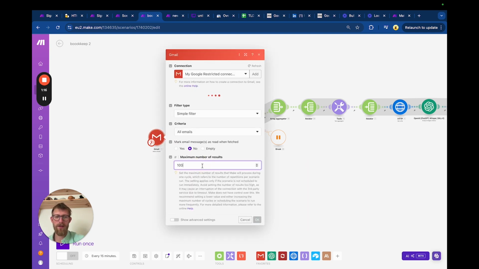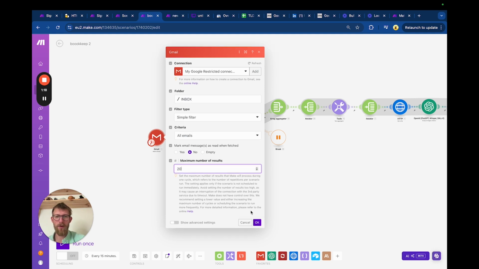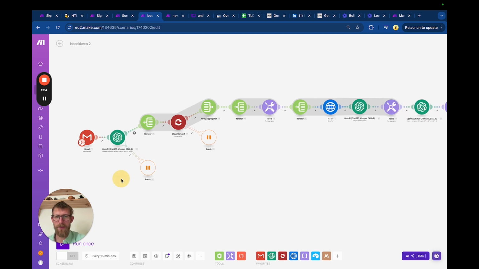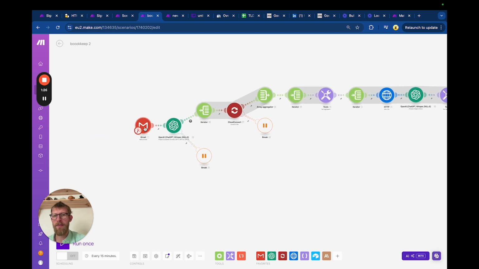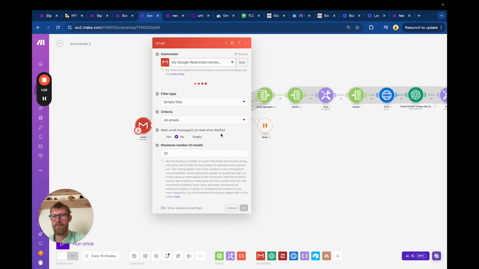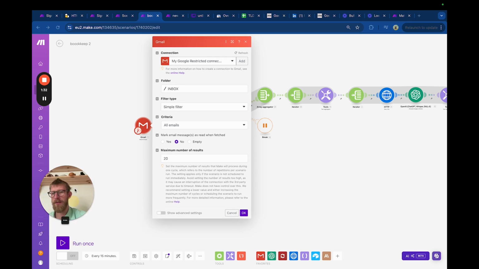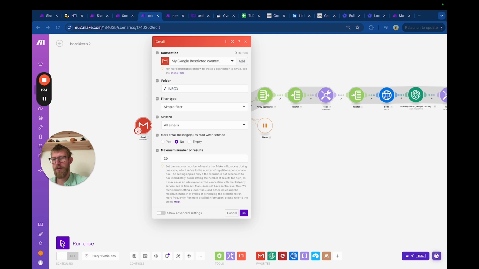So here, I'll just change this to 20 and hope I have some receipts there just to show you. So here we have an email step. I'm only going to trigger this automation through a manual run once here, and I'll do it for as many emails as I need.